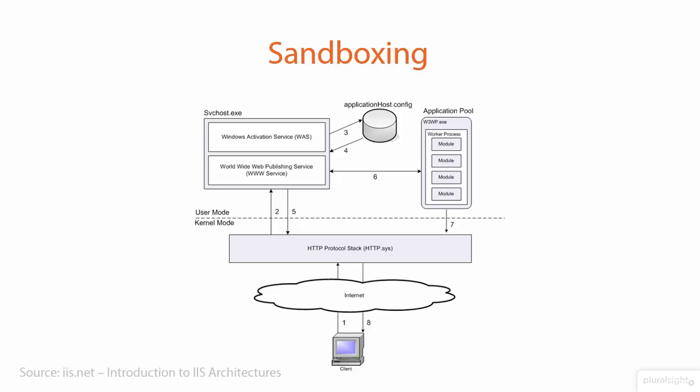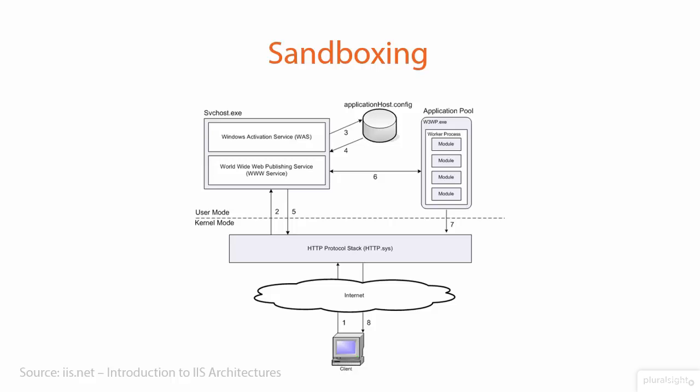Sandboxing as a technology concept is about isolating processes so that they can't interact with one another. Now, I want to give you an example, and then I'm going to show you this in action. In this example, we're looking at the same diagram of how IIS is put together that we saw at the start of the course. And here's the key thing I want to show you.